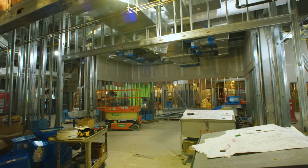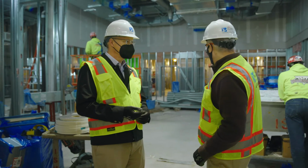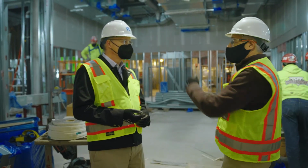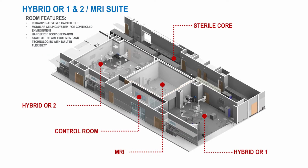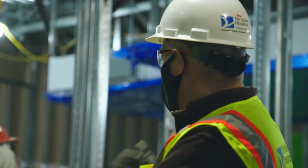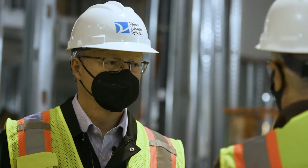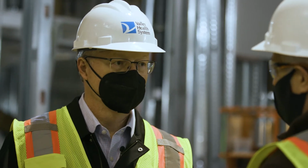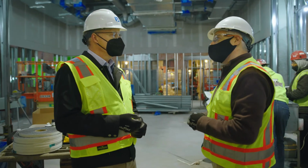What you see in front of us is where the MRI scanner will be positioned. And on either side of it, we have a neuro OR that can be used for surgery, and then the neurosurgeon can now wheel a patient in the middle of the procedure, wheel a patient into the MRI and get a quick scan. Wow. To ensure that whatever was to be accomplished was indeed accomplished.